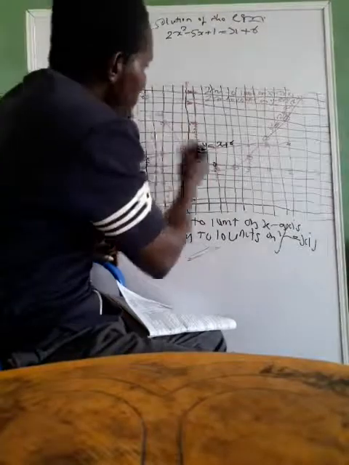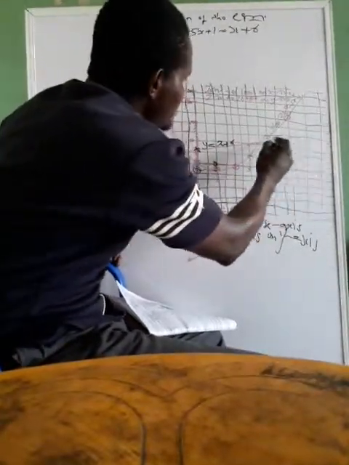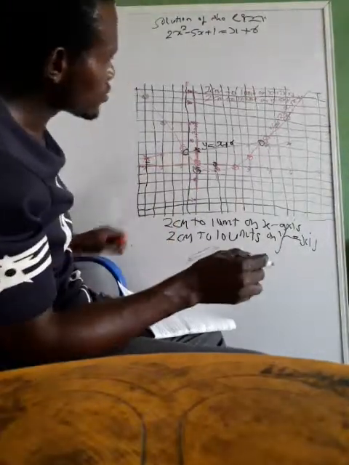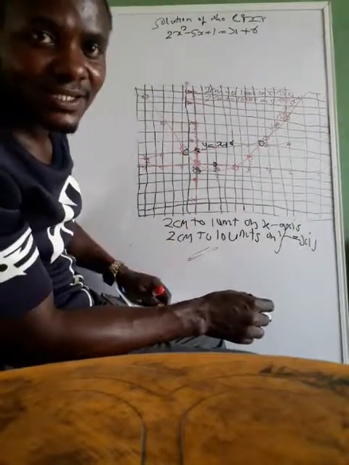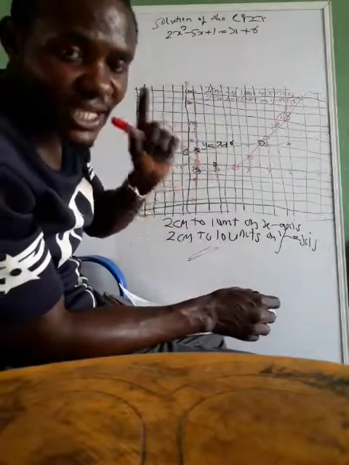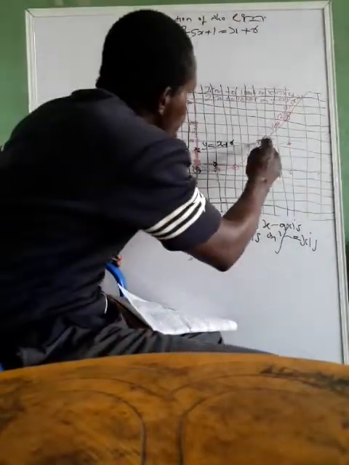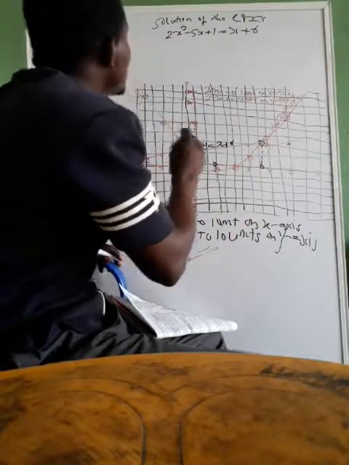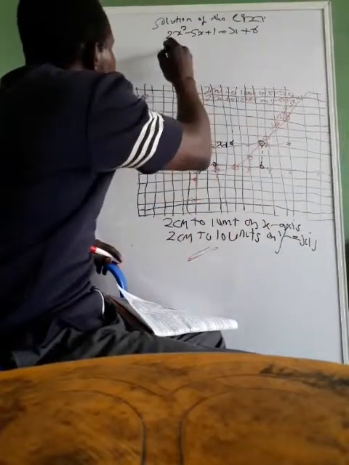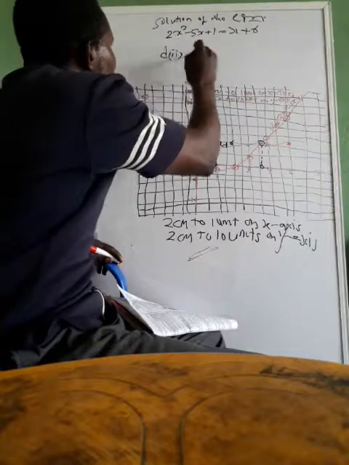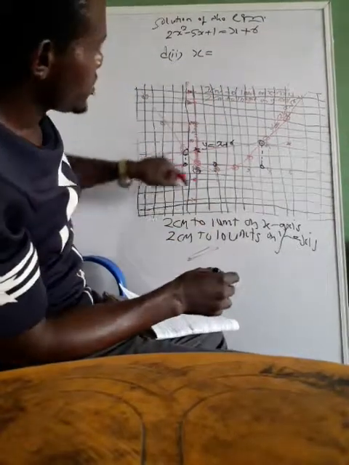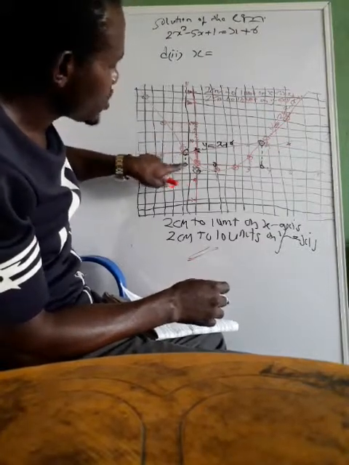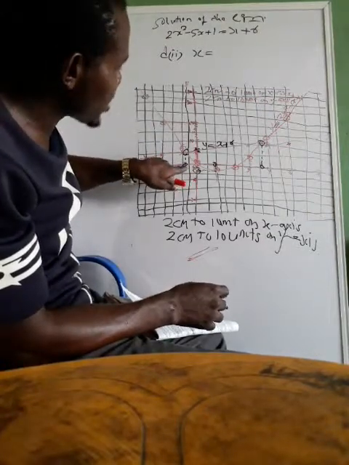So this is the first graph, and this is the second graph. Where are they meeting? They met here and here. You see now, trace it to the x axis and read your value. So you trace like this, you pick this one. You also trace like this, you pick one. You now say (ii) x equals to, you can pick any one first. If I pick this one, you see that it's between 0 and minus 1. So which means this one is around minus 0.8.